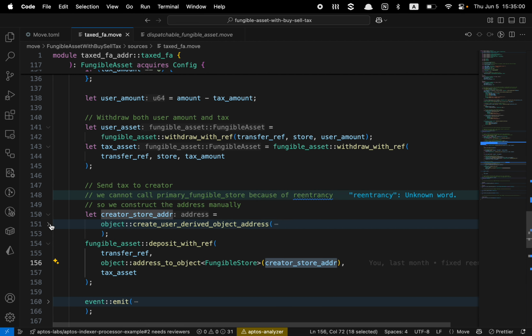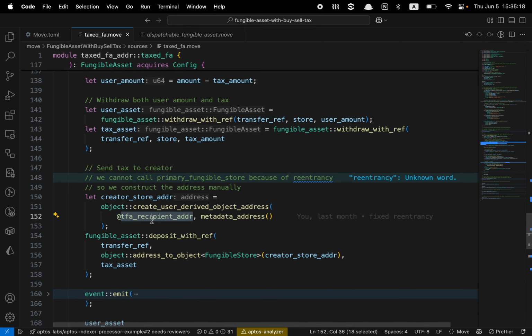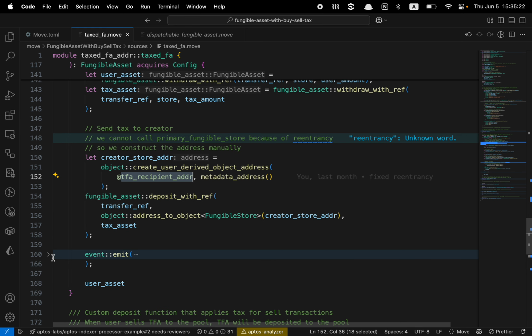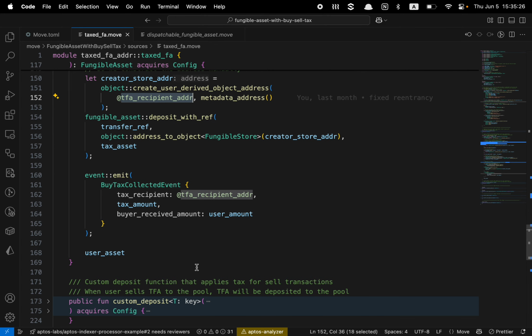The creator address is calculated from... actually we're not sending directly to the creator, we're sending to the fungible asset store of the creator. This is just some detail of Aptos. But essentially we send the tax part to the creator, and in the end we're gonna emit a buy tax collected event, and we return the user assets.